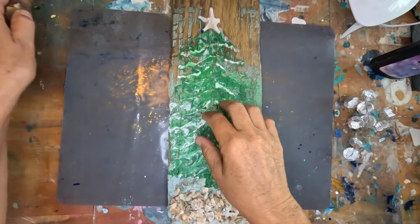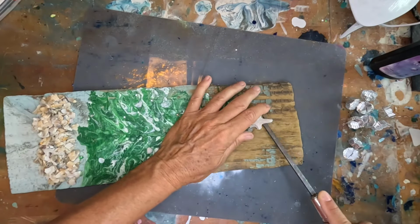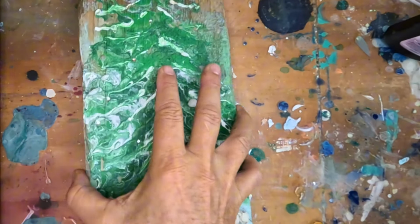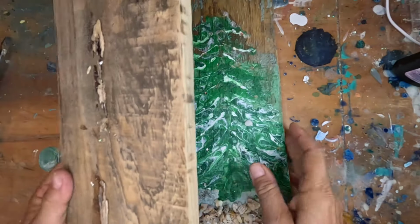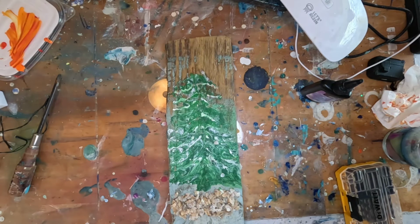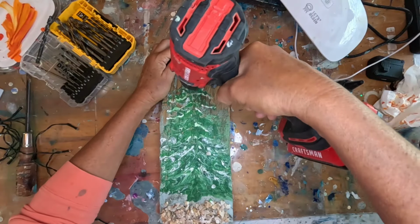This is going to be my sacrificial lamb, so to speak, my guinea pig. This is just an old Christmas tree from last year. It kind of fell apart. It was just an experiment with some acrylic paints. Alright, so I'm going to use another piece of wood underneath. So as I drill, I have another old piece of board. Dirty mess, but that's just how I roll, y'all. I'm going to be drilling all the way through, so I want a piece in the back too. Definitely want one at the top.